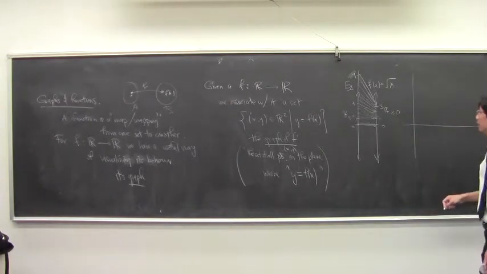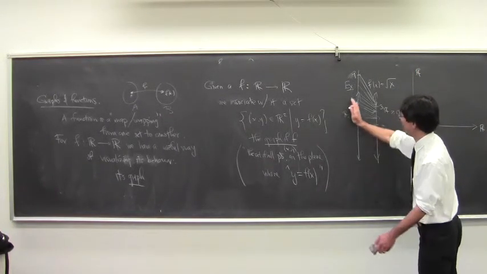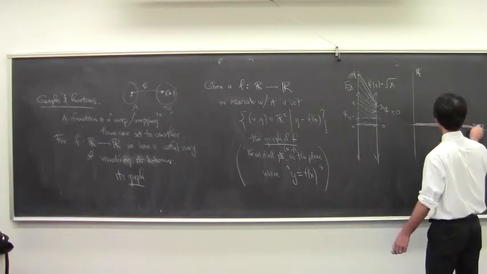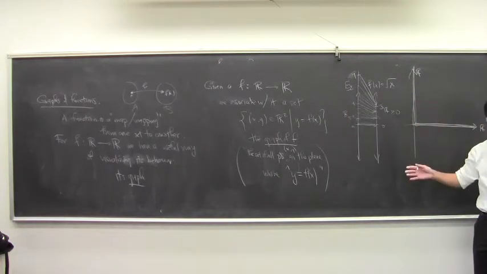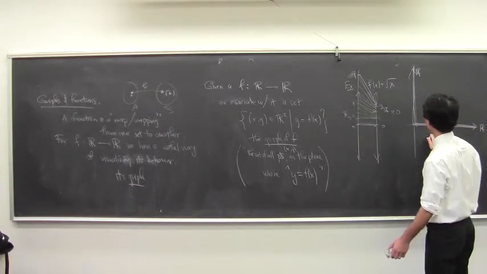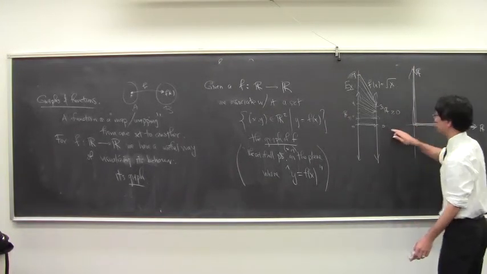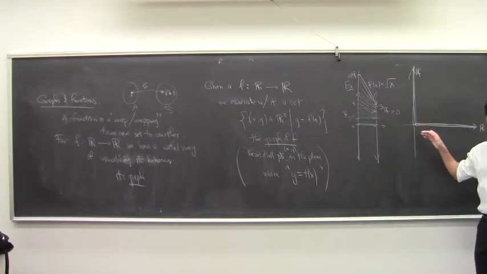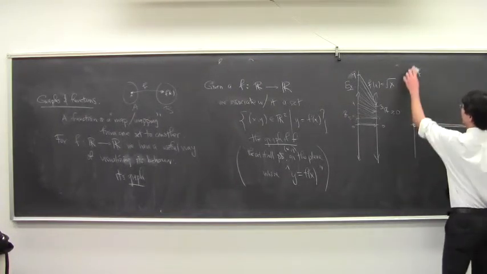So instead of representing it that way, instead of taking R here and R here, I'm going to take R here. This is my domain, and this is my range. So instead of putting them beside each other, I cross them. And at each point, I'm going to put all the points x, y, where y equals f of x. So, for example, 0, 0 is going to be on my graph.